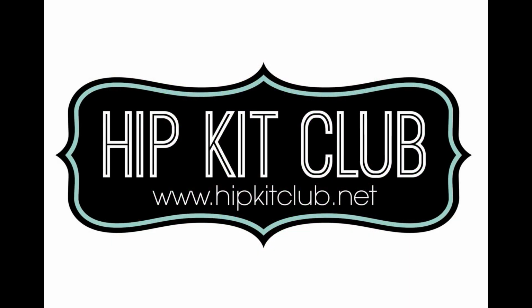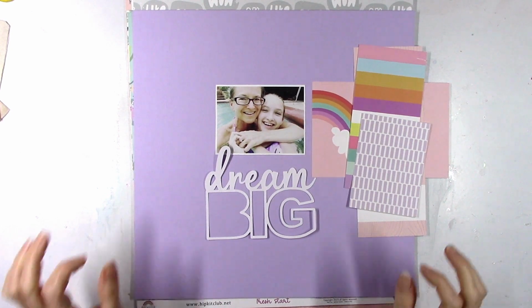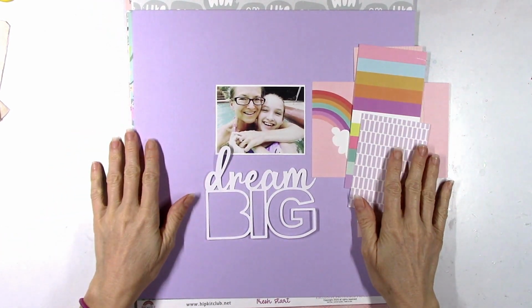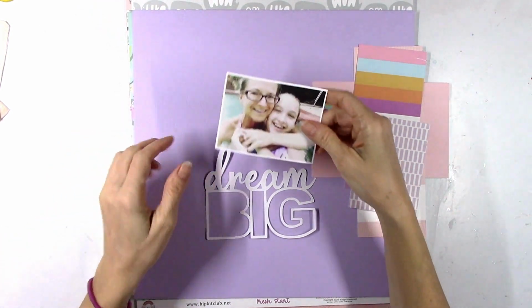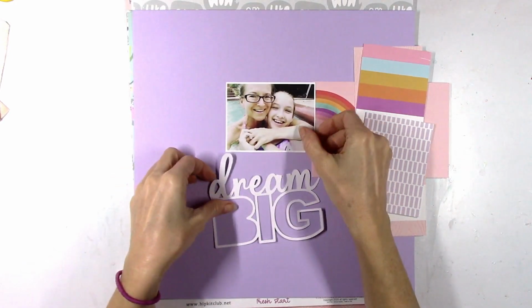I'm back with a new layout for Hip Kit Club and I'm using the 2021 January kits, and I've got some things already chosen here, including my picture. I got that right from the start, which is rare, and it's in color, a pool photo, which is my favorite kind of picture to scrap.